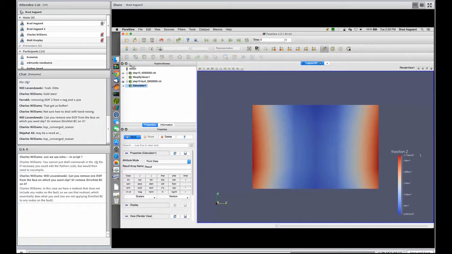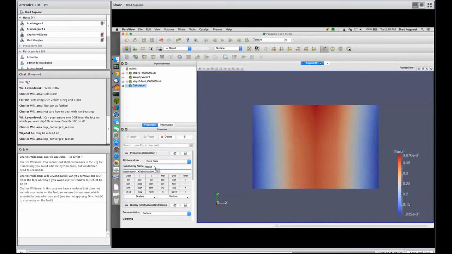So let's take our shear traction, that's the first component, and take the absolute value of that. So absolute value, traction X, and divide it by the absolute value of traction Z. So we'll not worry about the Y component. That's the up dip and down dip component. It's going to show the results.